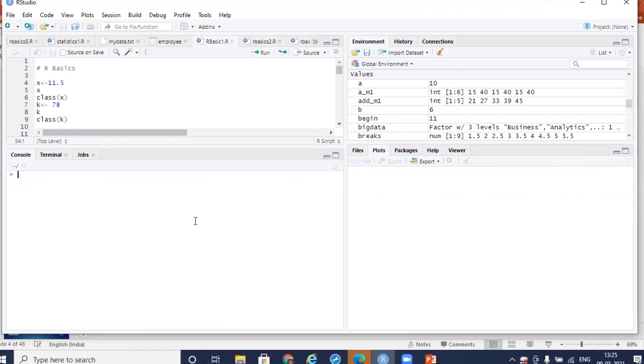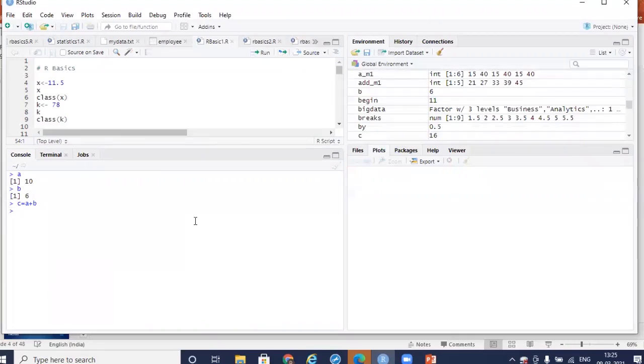So here I'm writing. Let's see the value of A. A is holding 10, B is holding 6. Okay. Now here I'm writing C is equal to A plus B. Let's see the value of C. Just write here C, 16. Okay.